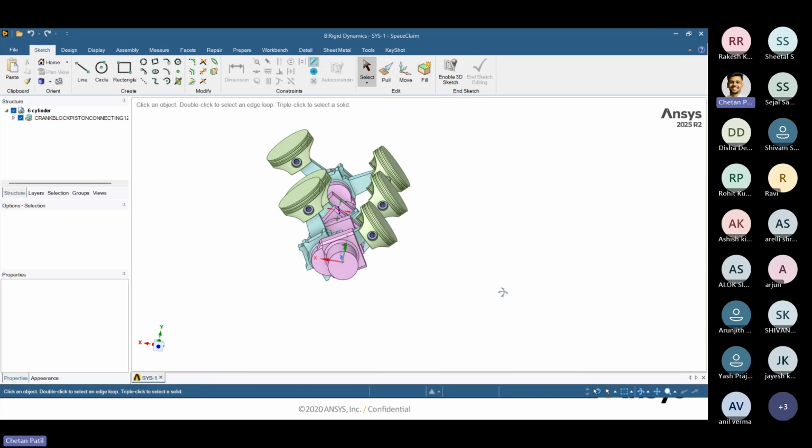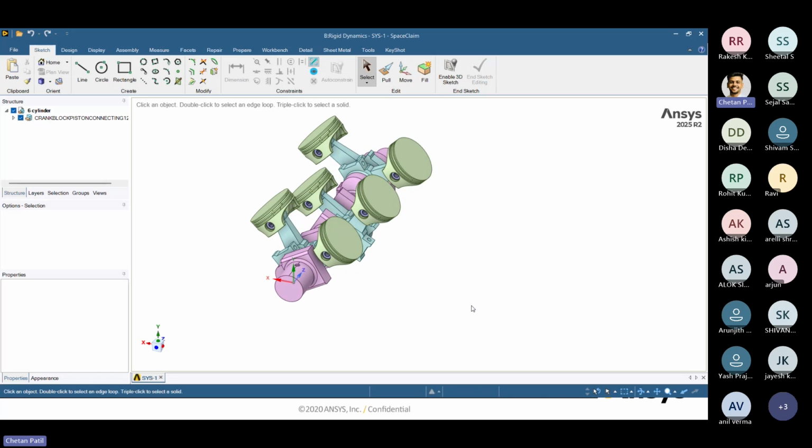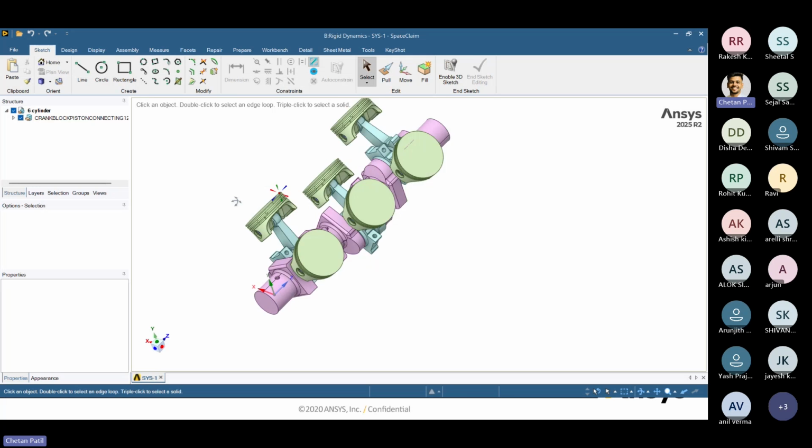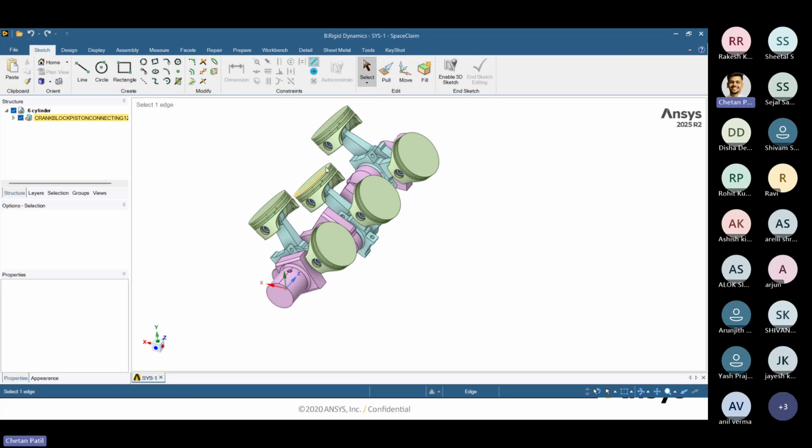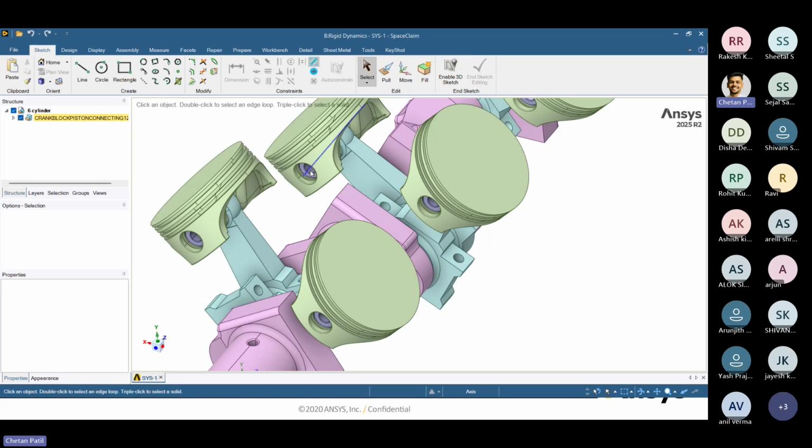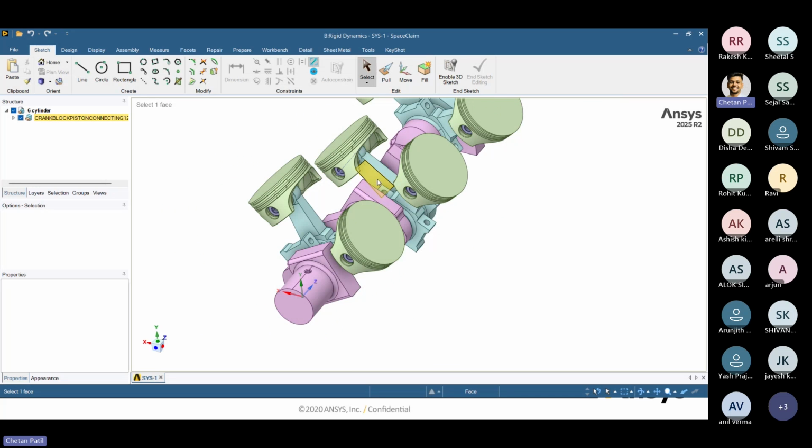So first of all, we have a geometry like this, that is this particular piston body that we are going to use for the simulation, where there are 6 piston heads and 6 gudgeon pins available. Those are connecting your piston head with the connecting rod. Then this connecting rod is also in contact with the crankshaft which is present over here. So basically all these bodies which are present over here will be in contact with each other.